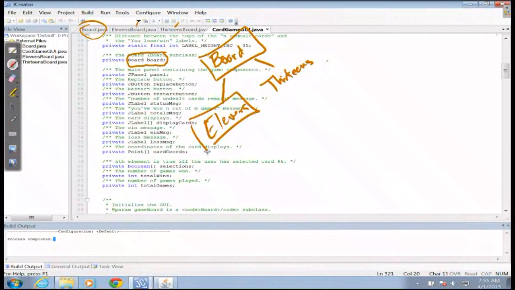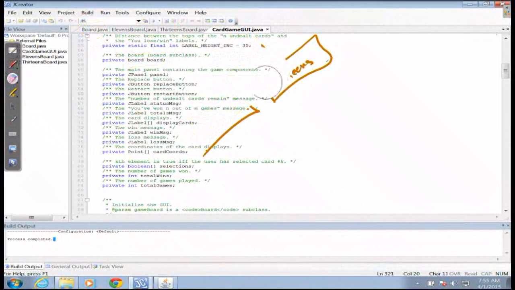And both of these are subclasses, and if we decided that we wanted to make some other boards out of this, we certainly would have the opportunity to do so.